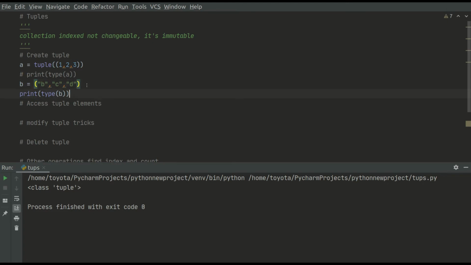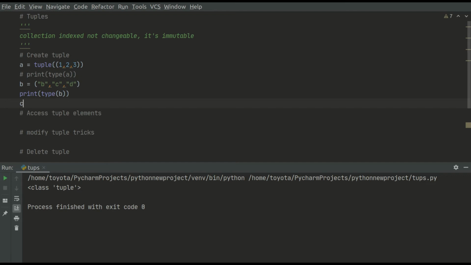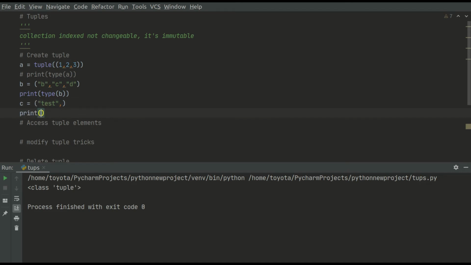What if you want to create a tuple that contains only one element? You can say c equals round brackets, then test, and you have to pass a comma. If you remove this comma, it will be a string. If you print your c, you are going to get test, comma.